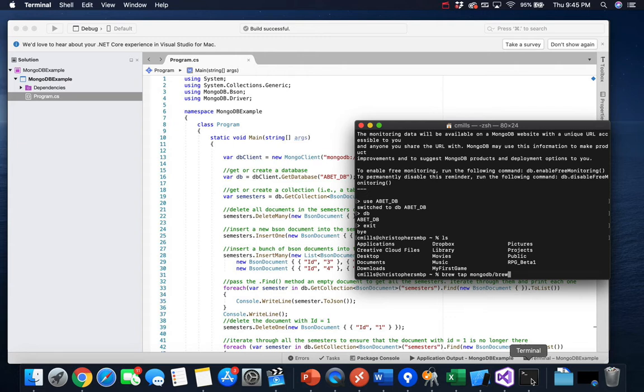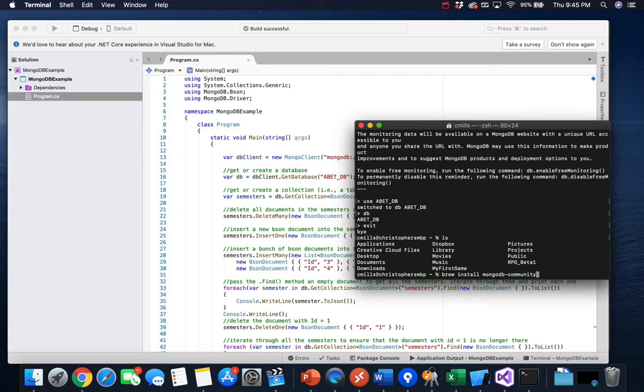There's a little bit of setup required to use MongoDB, so in the Canvas page I will put a link to exactly the steps that you need to walk through, but really quickly I'll recap them. I used Homebrew, and first I tapped the MongoDB tap.